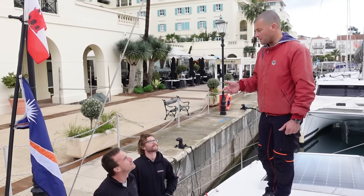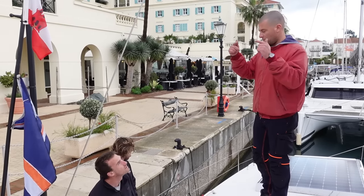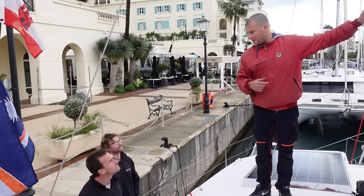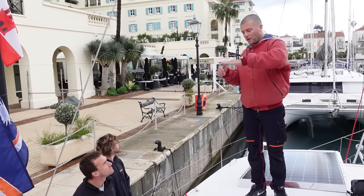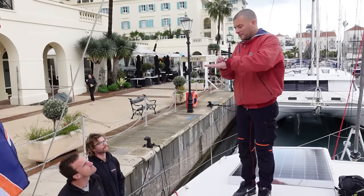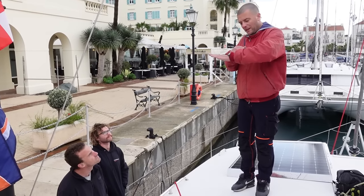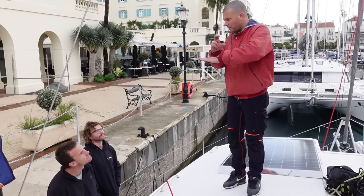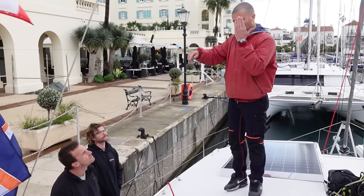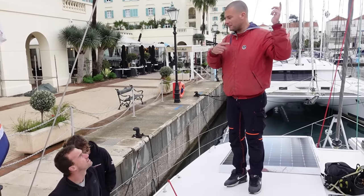You know, with some Outremer or catamarans, after the mast is on, they don't want to go up the mast to finalize the tension of the diamonds. That's why they put the mast horizontal, and they put some tension on. And they measure the bending of the mast on the ground, because they know with experience that if they get the bending of the mast to this measure, when the mast is on and they put some tension on the caps and the inside ones, the bending is perfect, the diamond is perfect, and everything is cool. And nobody has to go up the mast when the mast is on.